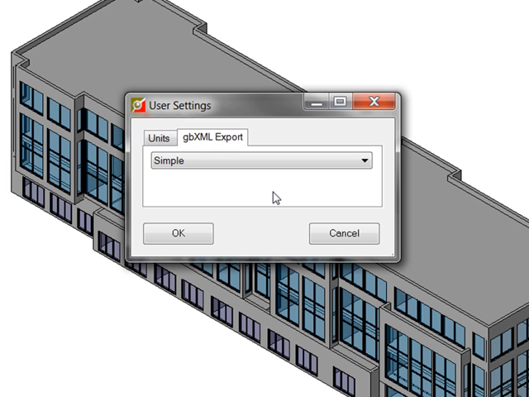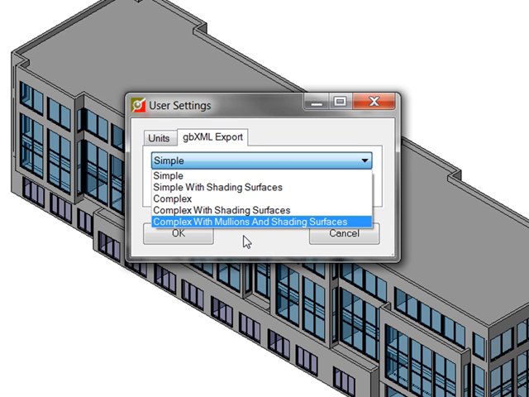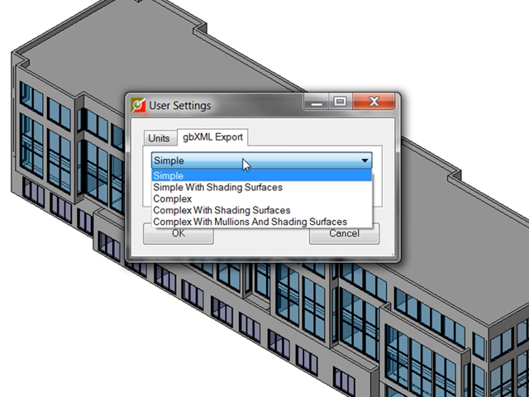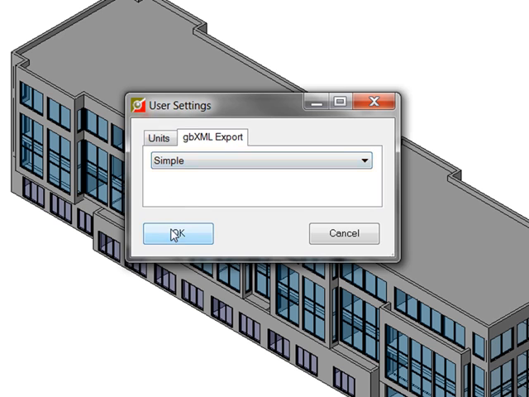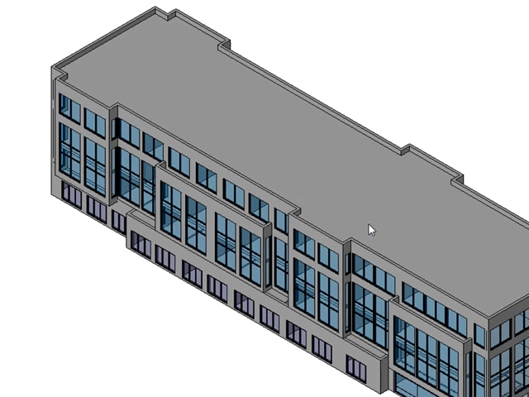If you need to add very detailed things, that's fine as well, but you may just be doing one type of room for analysis. This will come over, and whether it's in our program or other programs, with many shading surfaces, the higher up the list you go. So again, always the first step is saying, what's important to this project? How much detail do I need? So for this case, I'm just going to choose simple and hit OK. And this is the type of model that we're actually going to bring in.